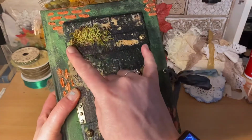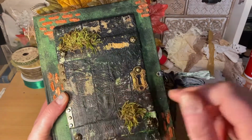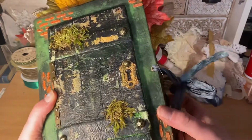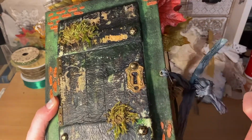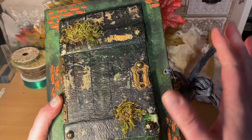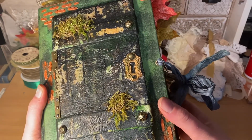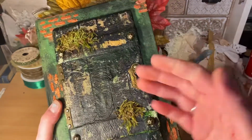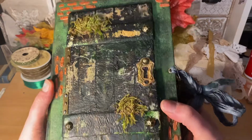And then as you can see, we've got these pins, but these are actual upholstery pins what I've used and had lying around. And then we've got a little doorknob there, and then obviously the key. I can't get my words out. Yeah, the key to open the secret door.